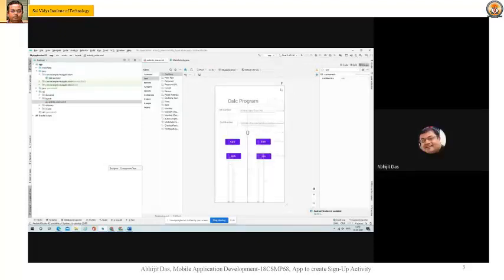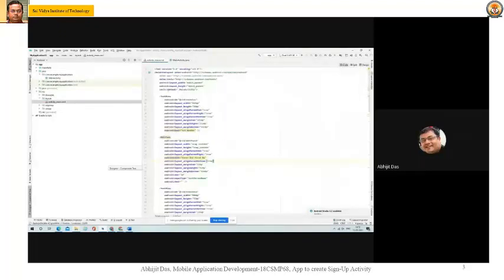Okay, so we'll follow the same thing wherever required. After that, next a user has to enter some kind of input. This one is again a text view. This is the first number text view, and in this one, a plain text, you have to give that number. There are two plain text boxes there: this is one plain text box, this is another plain text box, and this is the text view.